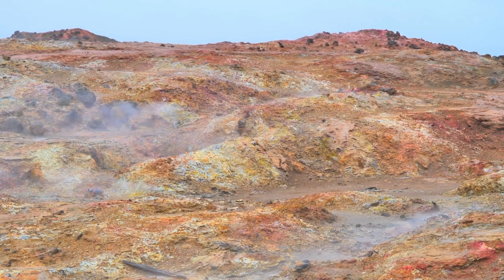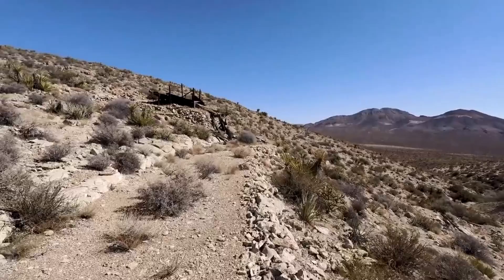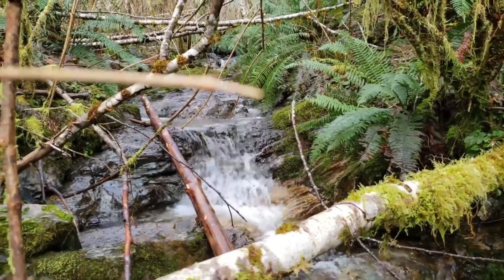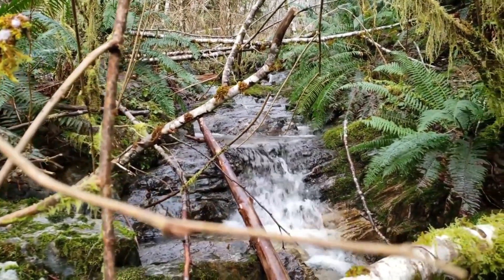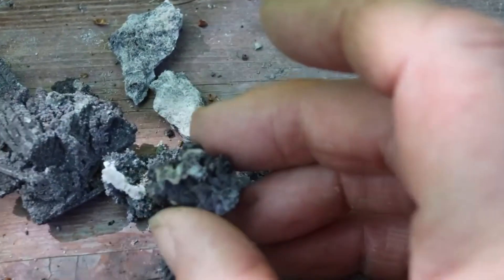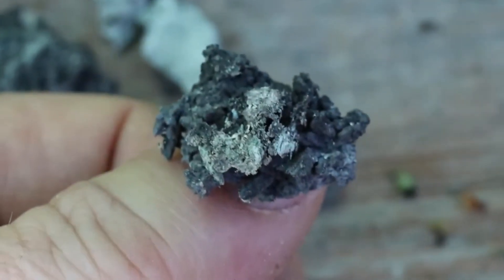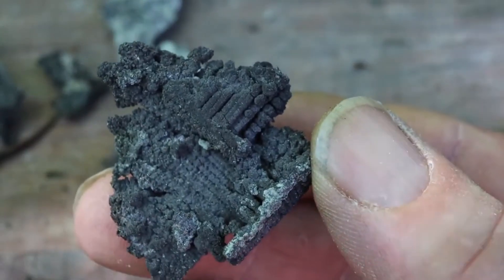That's the telltale signal every prospector hopes for. In rocky areas where volcanic activity once shaped the landscape, keep your eyes on the walls of eroded outcrops, stream beds, or shallow cliffs. Water and time work together, stripping softer materials away and leaving metal-rich rocks exposed. The most overlooked clues are often right at eye level — thin silver threads glistening faintly under the sun. If you see small fractures running through darker rock and tiny reflective streaks along them, it's worth taking a sample.